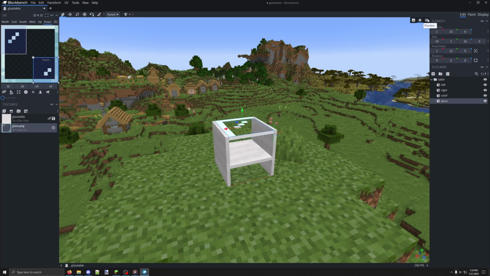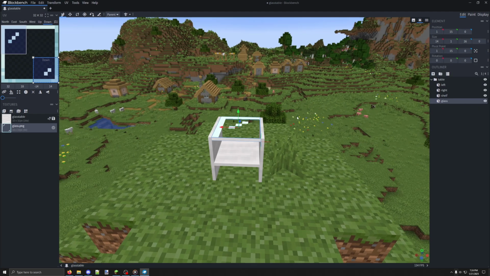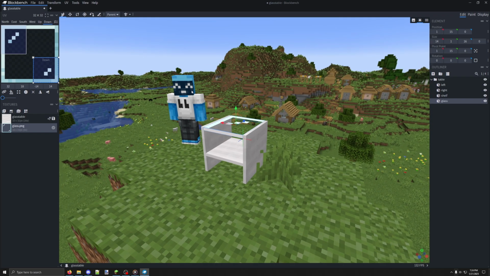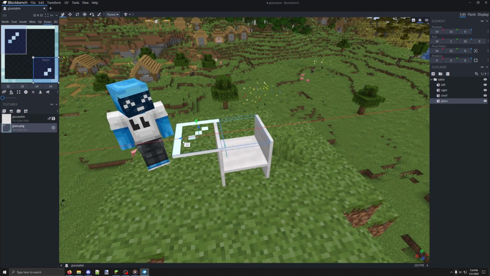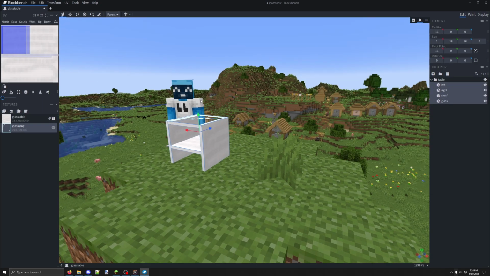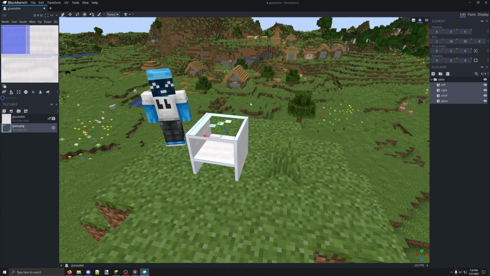You can also, if you go into preview scene at the very bottom, disable or enable the grids. You can also toggle Minecraft player, so you can get kind of a reference scale of what it's going to look like. See, if I have everything selected, I can drag this over. So that's about how it's going to look in game. That's kind of handy, I think.